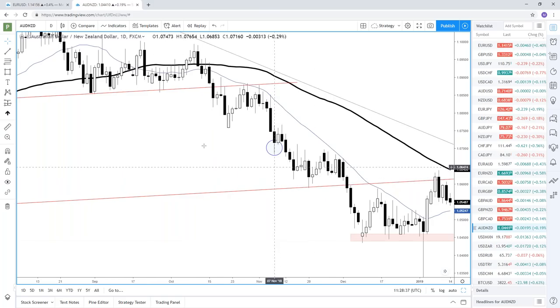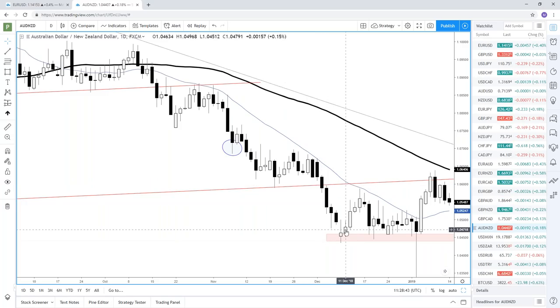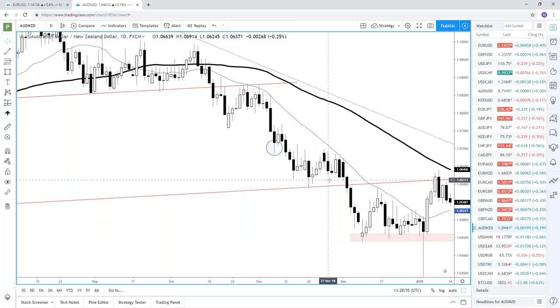Now, I had very little at this point because we'd already hit the longer term target. But you did not get a really powerful up move until you got over here. And it wasn't until you got over here that you had really cleared out everything. Now this one, it's a little tricky because you did have some instances where you could have said, okay, well, it was above the last bearish day. Depends what you call a bearish day, right?